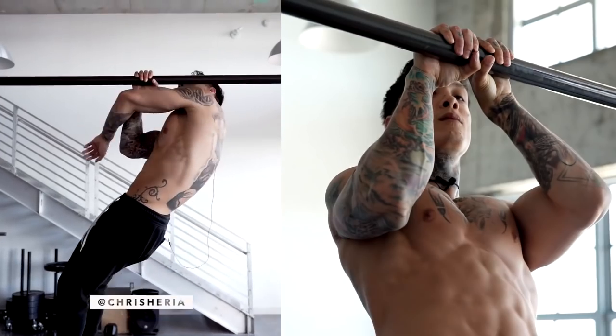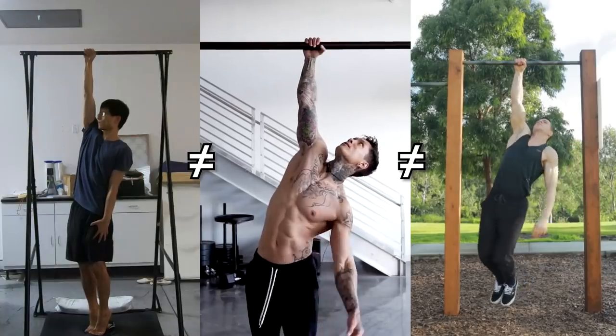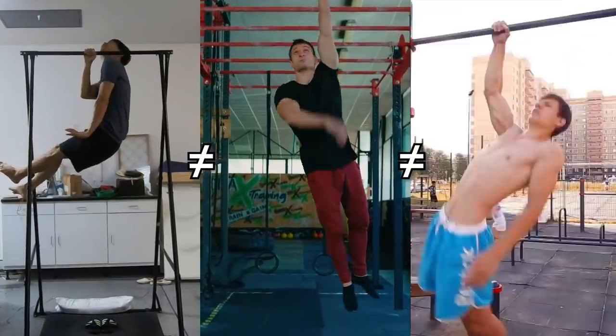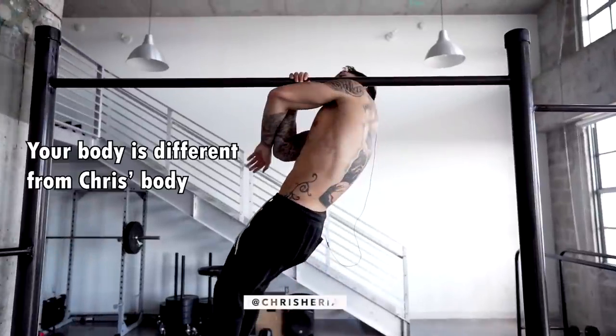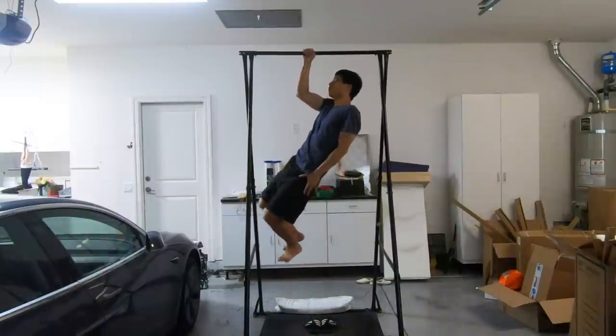Second, you think you are learning the movement, but you aren't. There is a 99% chance that your starting position at the top of the bar during the negative is going to be different from the position when you actually do the one-arm pull-up to come up to the bar. Your head position will be different, your shoulder position is going to be different, and your elbow position is going to be different too. You will have zero idea what optimal placement is for your head, shoulders, and elbows for your body type when you perform the one-arm pull-up. Mimicking some YouTube expert's starting position at the top of the bar isn't going to work for your body type either. When we talk about max effort performance, all the subtle positioning matters.